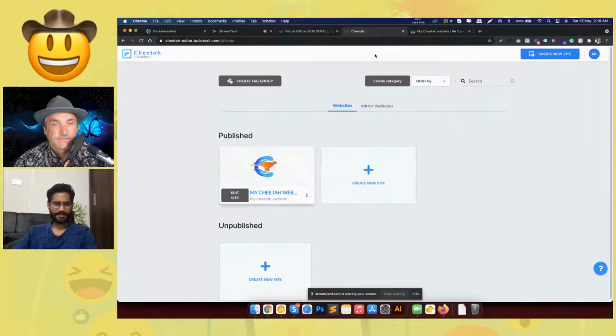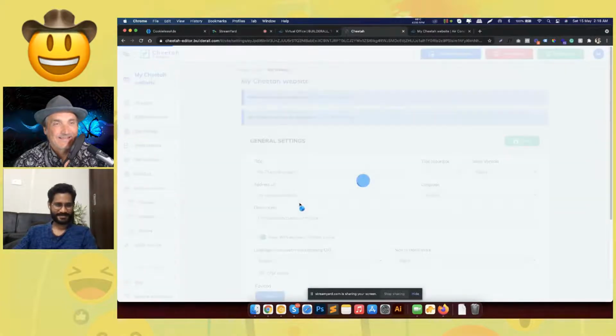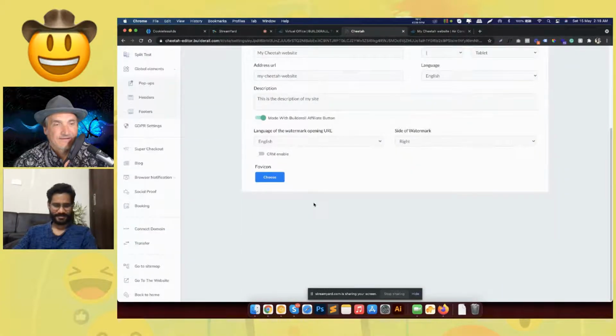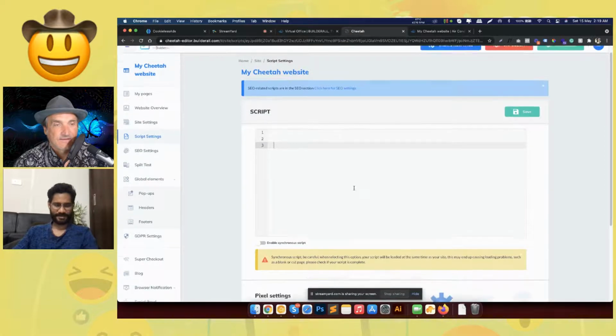This was the page, and that's a nice looking page. There are settings, and here in the script setting. Okay, that's one.